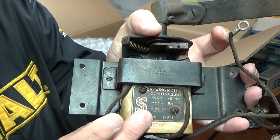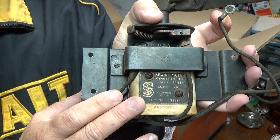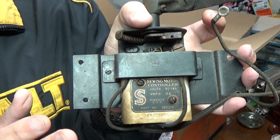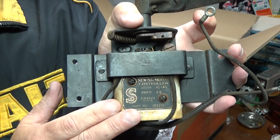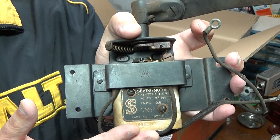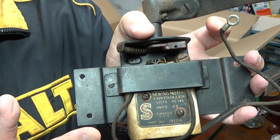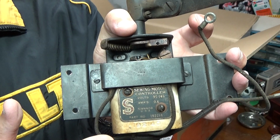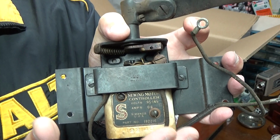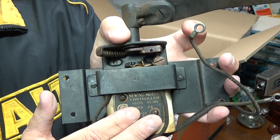So with this only being rated at 0.6 amps, if that machine has a motor at 0.7 amps, is that good or bad? You're absolutely right, that's bad, because what will have a tendency to happen is this foot controller, or in this case this knee controller assembly, will have a tendency to get hot and overheat, particularly if you're sewing at slower speeds, because that motor is rated basically a tenth of an amp higher than what the knee controller is.